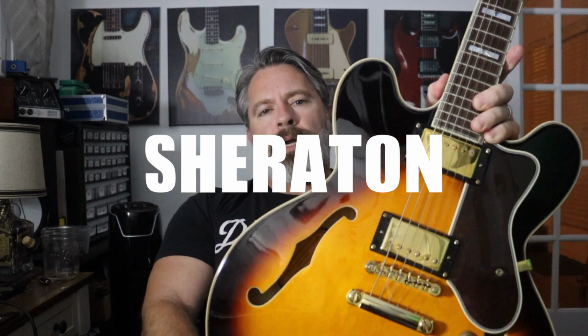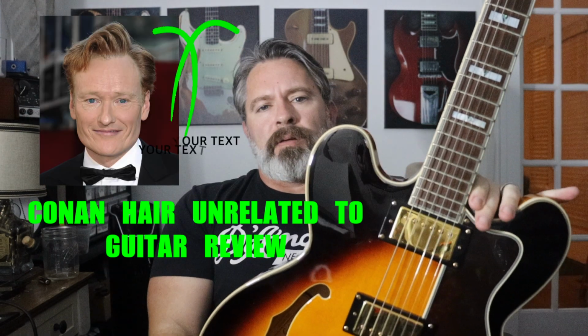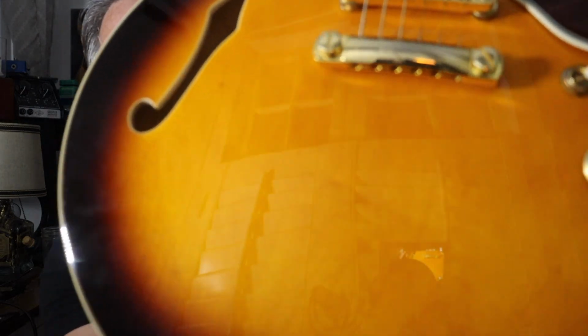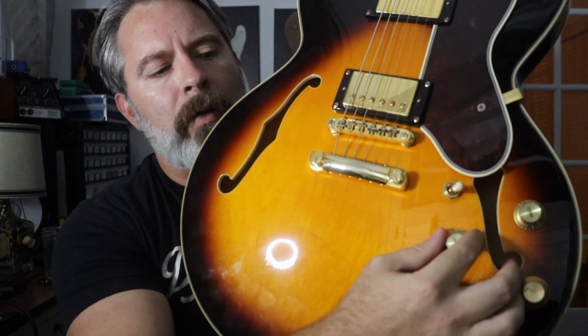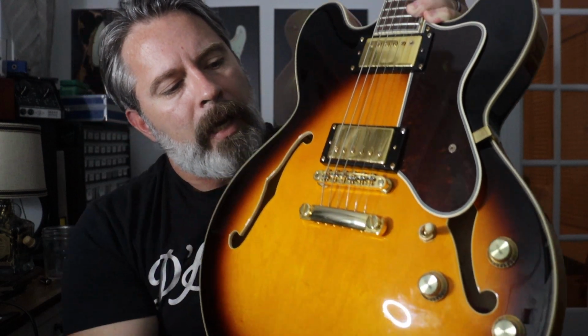Epiphone Sheraton 2, Two Little Eyes, Pro V6. In the burst of some kind of color. Check this fella out. Gold hardware, coil taps, coil tapping here on the bridge on the neck. Pro Bucker pickups. You guys can find all the specs for the wood and all that online.